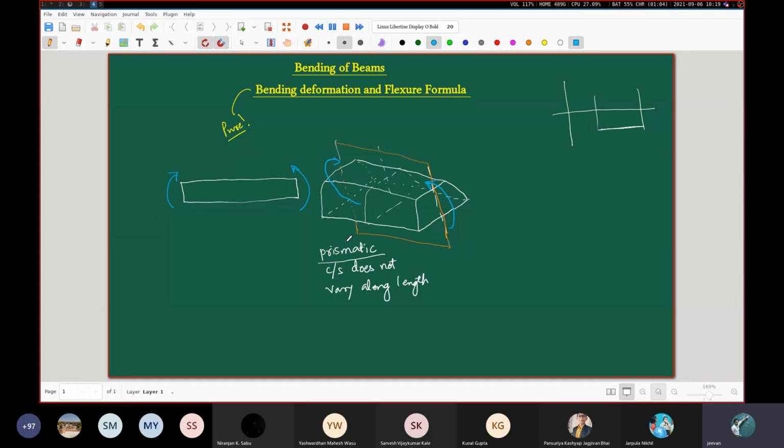So you see what I'm trying to arrive at is that on the left hand side or the right hand side, there will be one M. I should be able to write an M, and that should be written as a function of some stress. I don't yet know what kind of stress components will be there, but I want to write an equation like this, either like this or sigma is equal to some function of M. This is my whole objective.